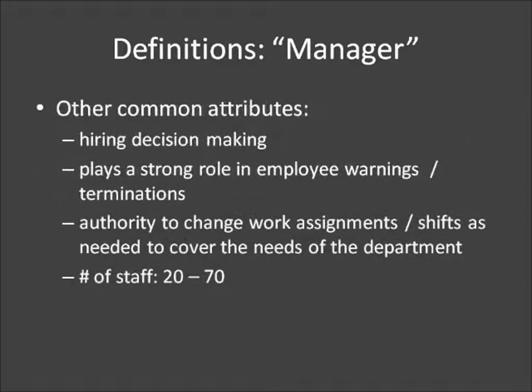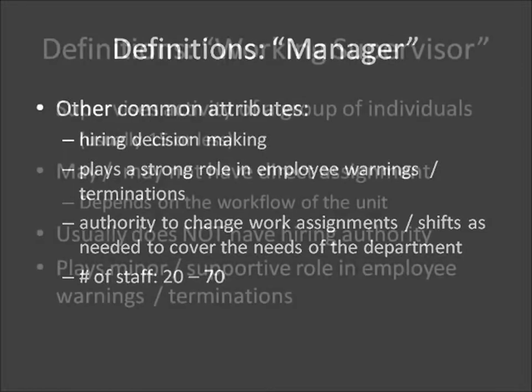Other common attributes: they typically do the hiring. They play a strong role in employee warnings and write-ups and terminations, although ultimately HR always has the final say in terminations. We're really just middlemen. They do have the authority to change people's work assignments. They can kick someone from day shift to night shift and so forth as needed to cover the needs of the department. Numbers of staff members, in my experience, have been between 20 and 70. Sometimes a little more, although that's unusual, usually somewhere in that range.